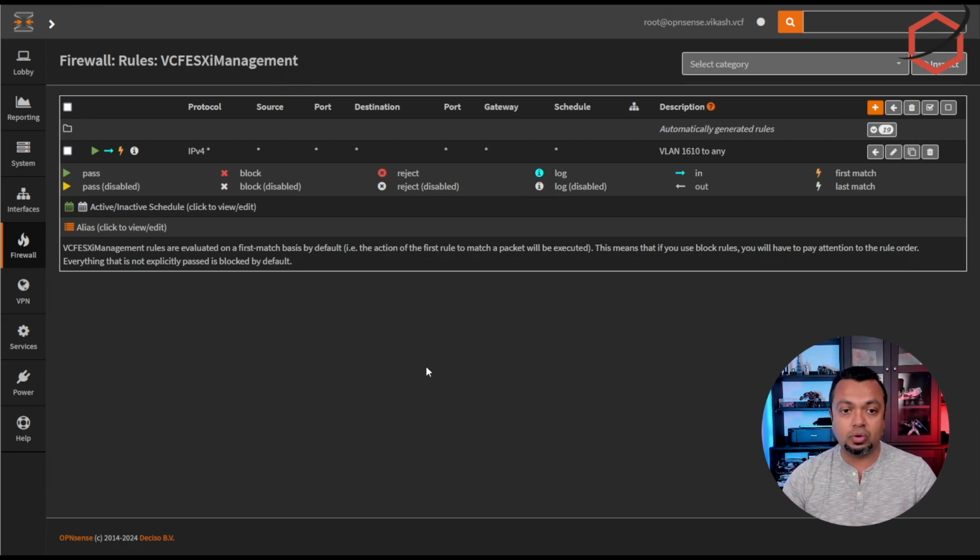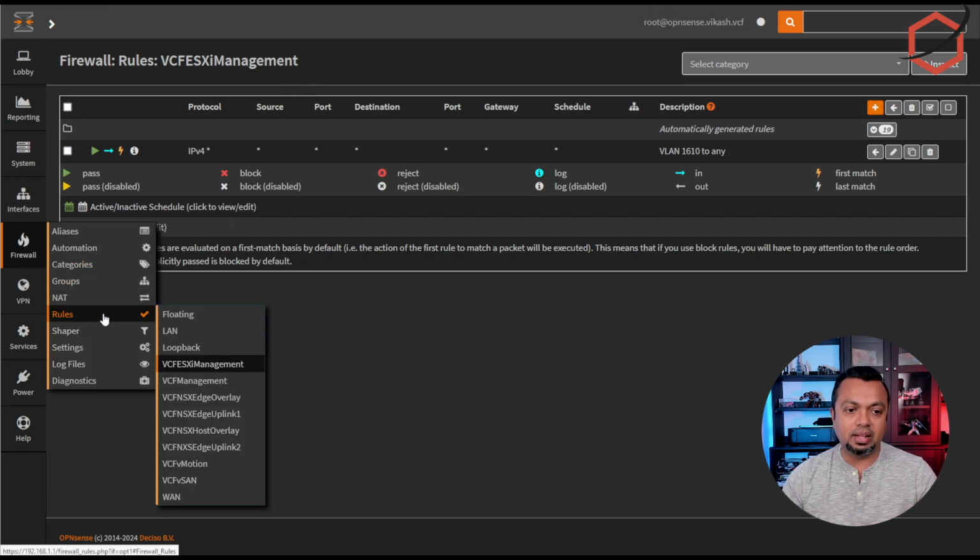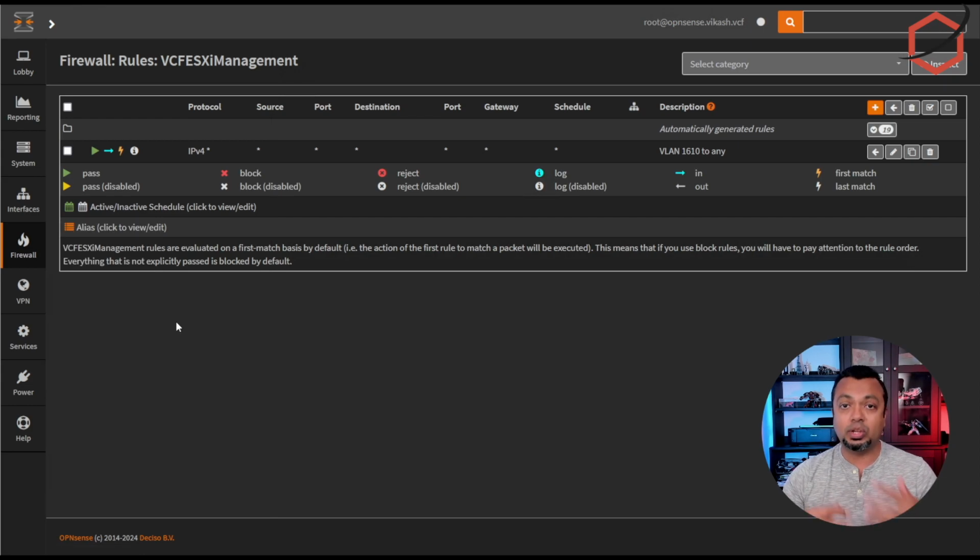When you've set up your VLANs and your networks, the other part, for OpenSense in this case, or any firewall you're running, which is a security perimeter within your network, is that you need to set up firewall rules. So in my lab environment, I've just set up on every interface, you can see here, these are all the networks I've just shown you with the VLANs and the descriptions, that every VLAN which I'm using for my VCF deployment will be able to communicate freely with another VLAN I need during deployment.